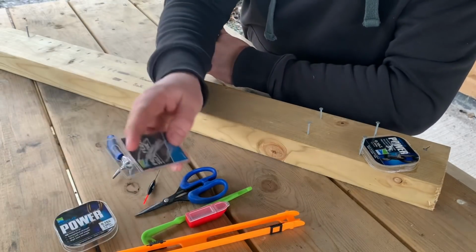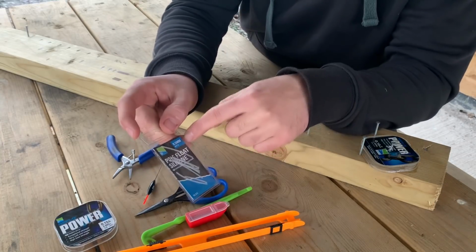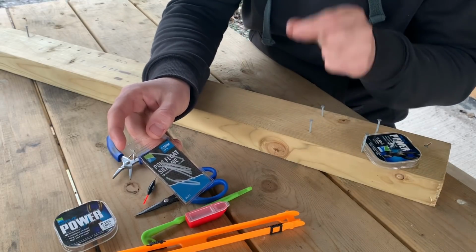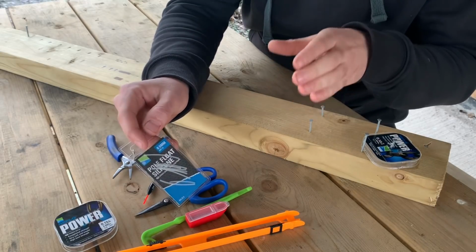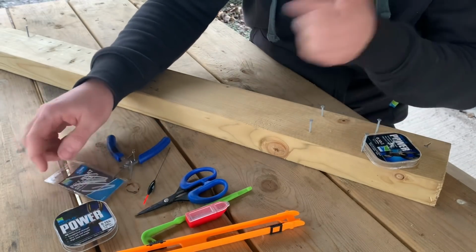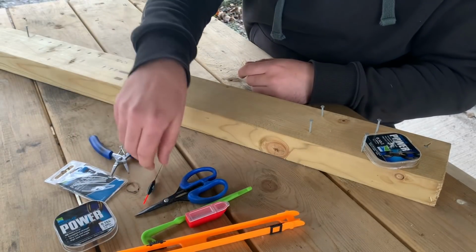Second thing is you're going to need some pole float silicone. I just like to use 0.05 on this. Now the important thing I'll show you when I'm making the rig is to make sure you don't have them too small. When you want that float set at the correct depth, you want it to stay in that position. You don't want it sliding up and down because you've used too little float rubbers. Then you're going to need some shot pliers to crimp your shot on.